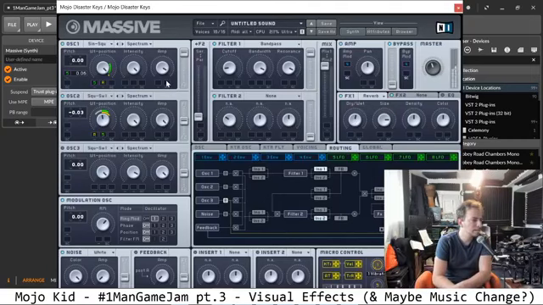And yeah, band pass. Let's change the cutoff a bit. Yeah, but this even gets a bit unpleasant, right?